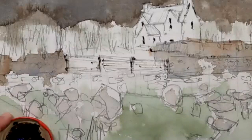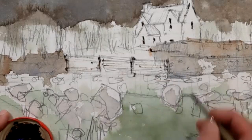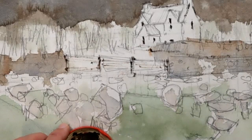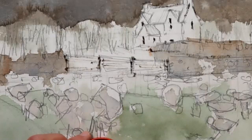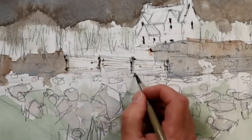Remember, we still have this wall in front of us, and I think I'm going to delineate that a little better. A tiny bit of water from somewhere, both my burnt sienna and my ultramarine blue colors. Put a bit more burnt sienna in my little miniature palette here. This is quite a nice bit because you can actually take your time on this. It's quite a relaxing thing to do. I would say top of this wall about here somewhere.